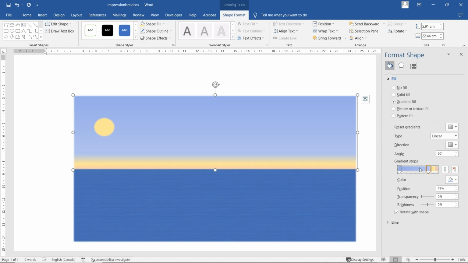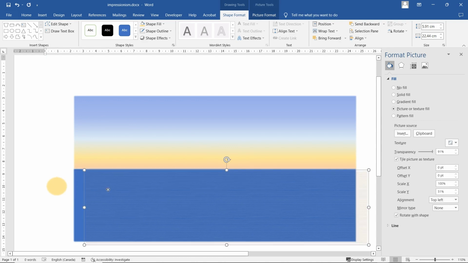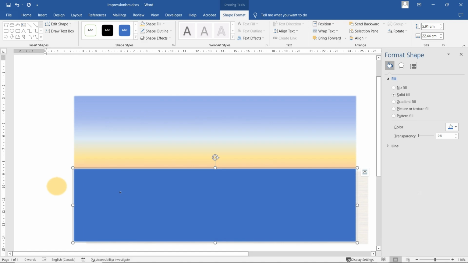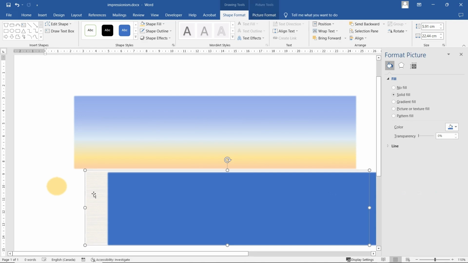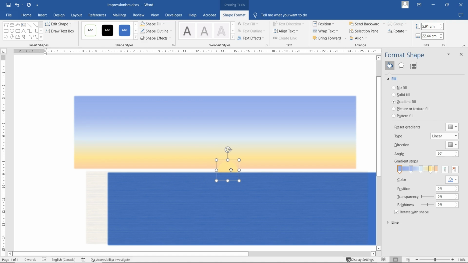This one here, add another one, and take this one, make it light blue, or out more, maybe like this. Yeah, and then this one here, same thing. This one goes here. These two, bring forward, bring to front. Oops, I don't want to lose the other one. This one, bring to front. I want the sun like that.